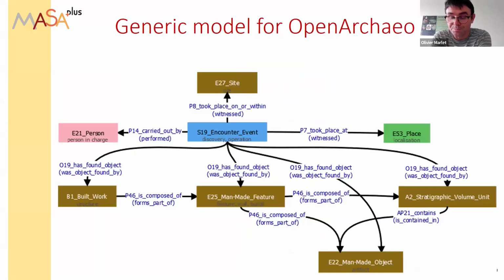For OpenArchaeo, we therefore decided to implement a generic model mobilizing the most commonly used concepts in our archaeological datasets. Some datasets mobilize all of them, others only a few. In all cases, the source datasets are richer than the data we have decided to display in the Triplestore. A Triplestore can therefore be seen as a catalog.